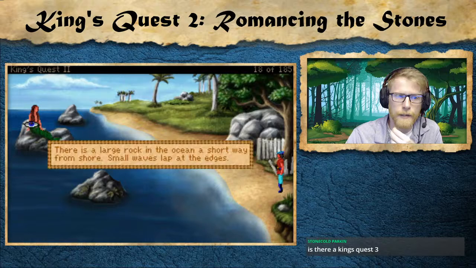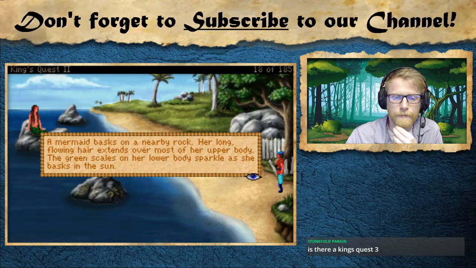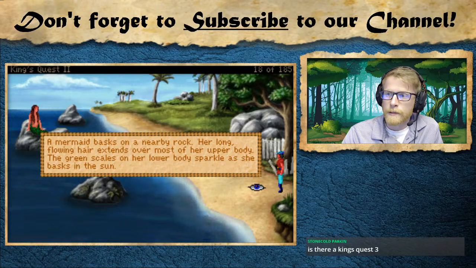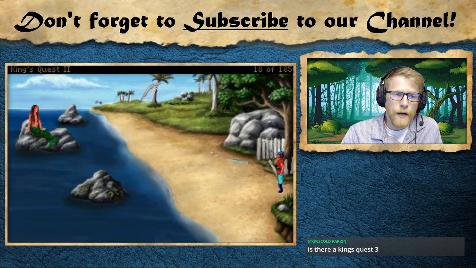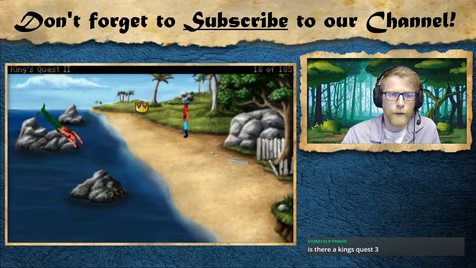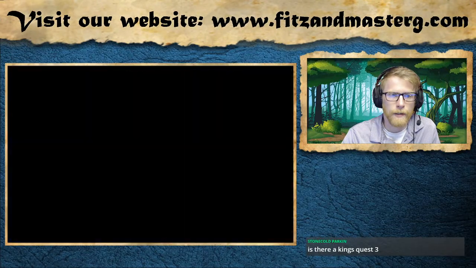So there she is. There is a large rock. A mermaid basks on a nearby rock. Her long flowing hair extends over most of her upper body. The green scales on her lower body sparkle as she basks in the sun. Alright, well, going south is pointless, so let's go north. As you walk towards the mermaid, she tenses suddenly. Yeah, I know. You don't trust me. Oh. I don't care.